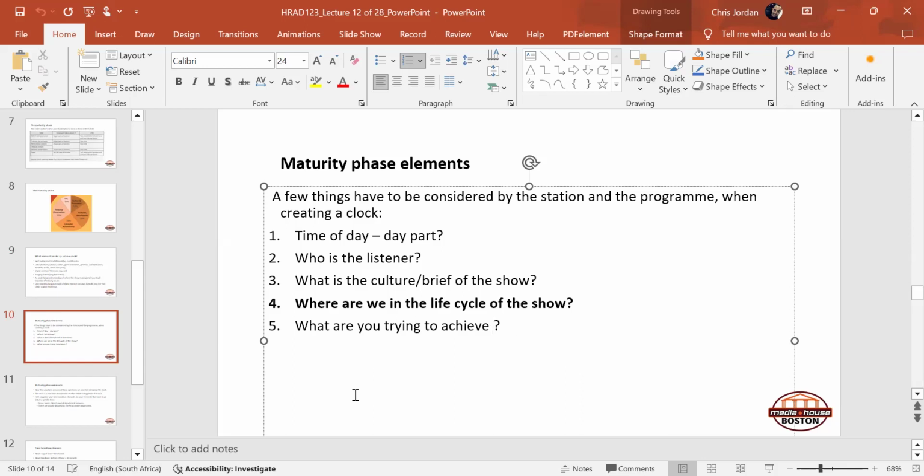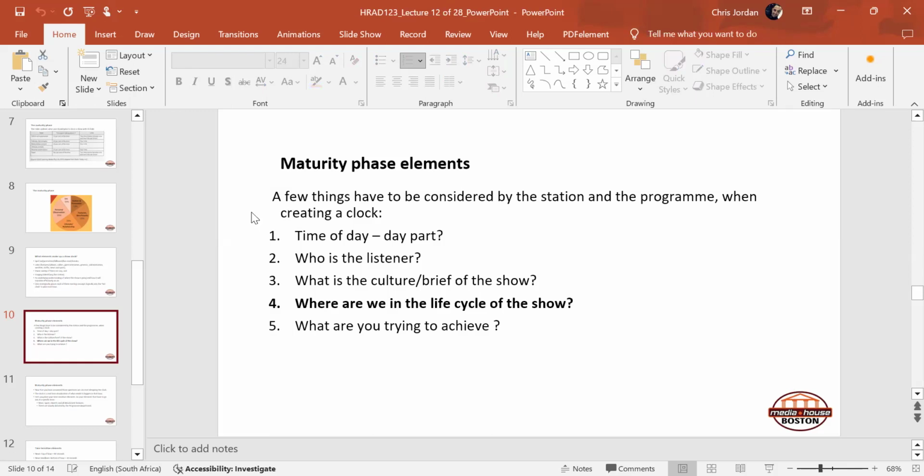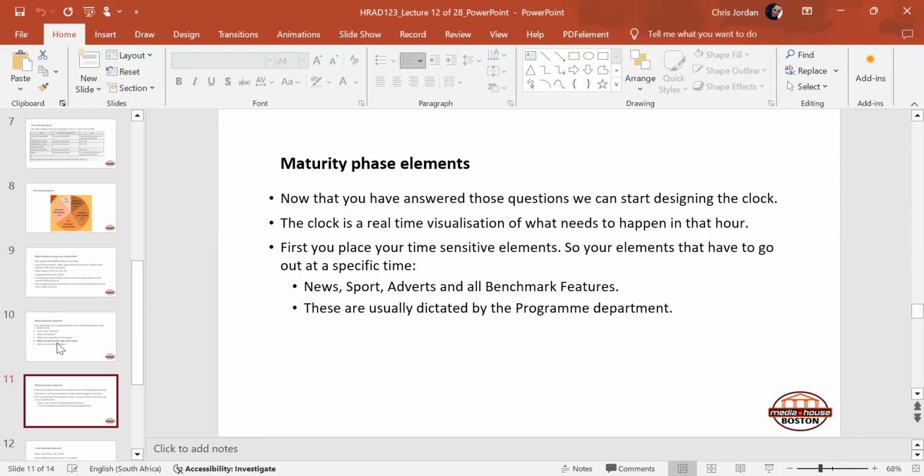So these ideas need to land. Are we going to interview the president today, post the elections and the results, to get a bit of an in-depth interview, like an exposé? What are we trying to do? We're obviously going to set out to achieve those goals, but then do we actually do them? Do we want to inform that listener? Do we want to make sure that a game or a promotion competition runs really great, at its highest level? What did you want to do? And then did you actually go out, create the prep according to the clock that you do have, and then be like, okay, I did a good job.